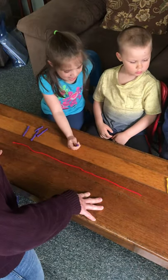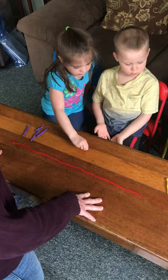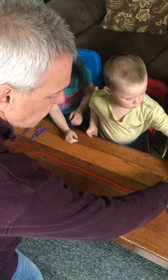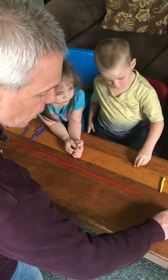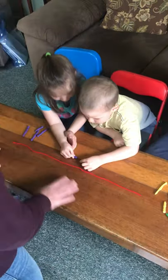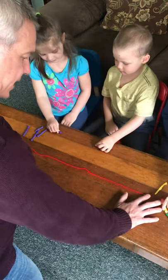Yeah, what kind of worms? Well, you choose. Which size do you want to use? We've got these size worms and we haven't measured with this size worm. Which ones would you like to do? You want to do those? All right, I've got some extras for you here. All right, let's move those back here for a second so Landon can measure his worms.